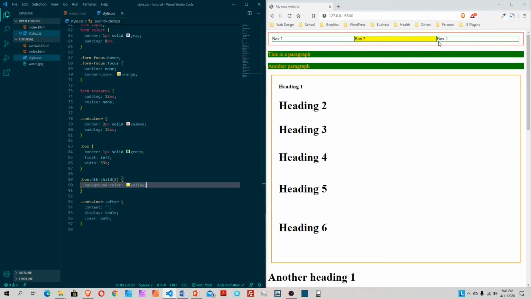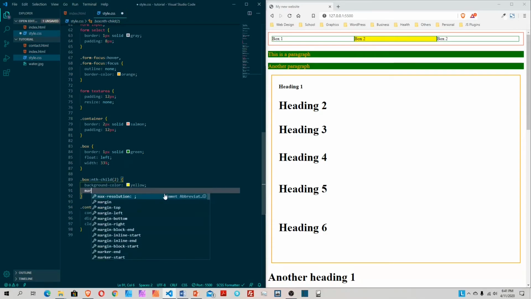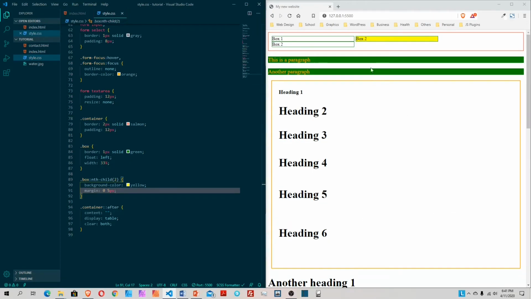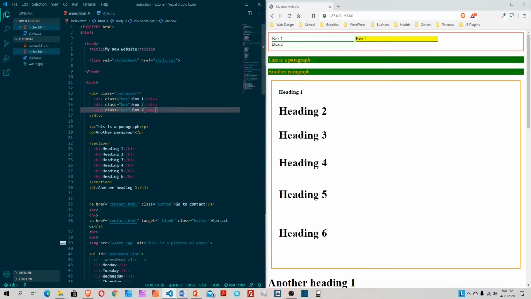Let's give a little bit of margin from right and left. Margin: 0, the 0 is the top and the bottom, and I give it 15 pixel and like 5 pixel from left and right. We save it, and then we have a problem. It gave the space, but there's no longer enough room to fit the third box. So what's that? Say 3 right here.